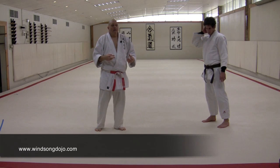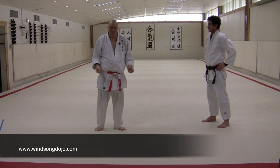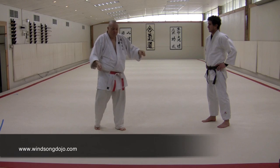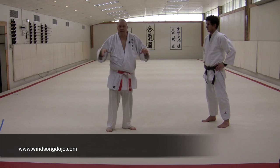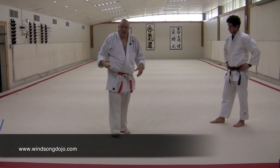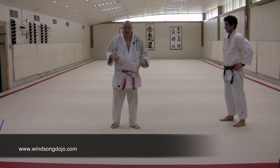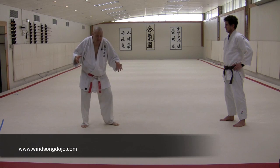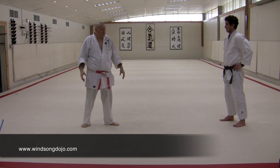Then you take the same basic methodology and apply it to your Teiwaza, for your shoulder throws, for your big Kataguruma throws, for your Tayatoshis, Sode Surikomis, for the whole range, and all your hip throws, all your hip actions. You do them forward, you do them backward, you do them sideways, you do them roundy round. You do them big, from big stepping actions. You do them small, from little shifting actions. You build each component into each phase, and then no matter how you're moving, you're ready to go.